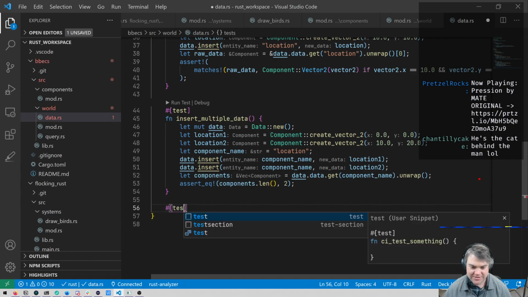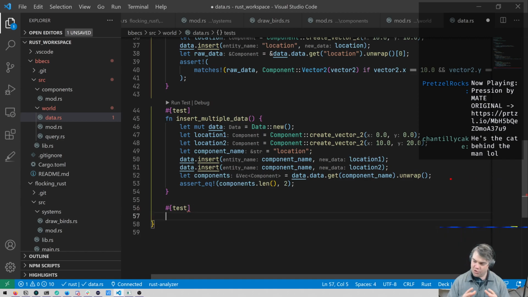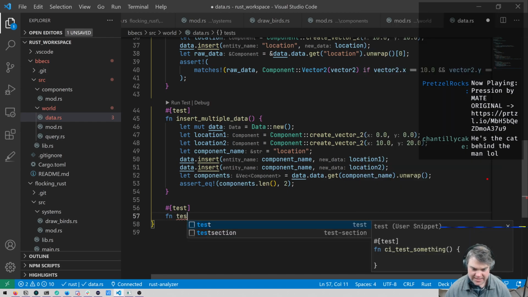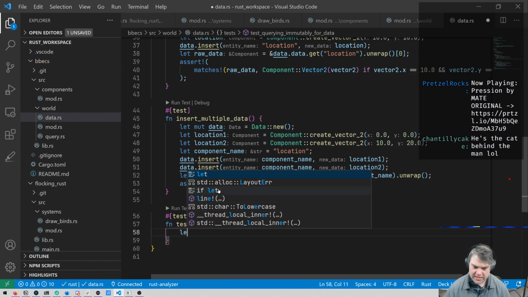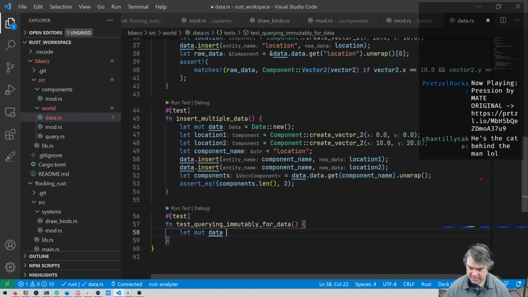Okay, so let's do another test here. So how do I want to do this? I want to do a function test, querying immutably for data, essentially. Okay, so let's mut data.